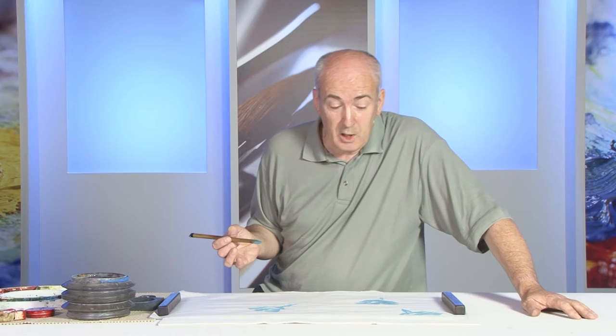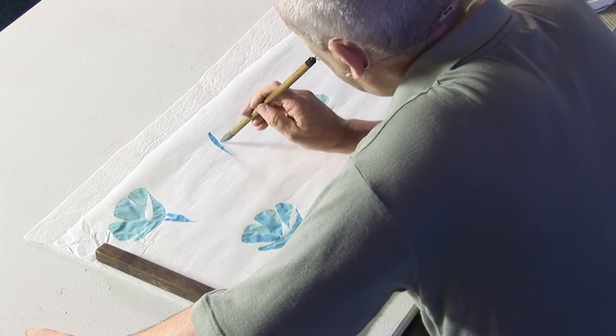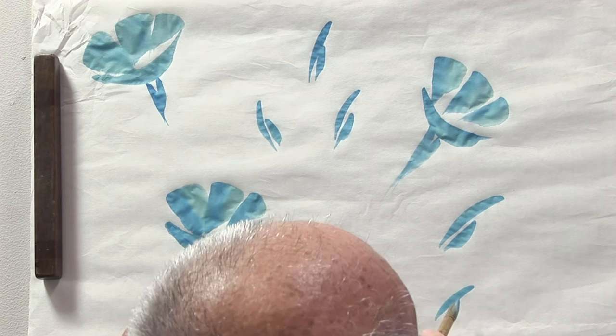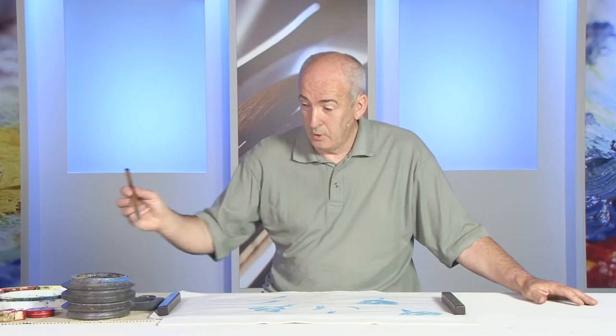Now, as well as flowers, we can have buds. So buds are just 2 brush strokes. 1 and 2, 1 and 2, 1 and 2. So we've got 3 flowers and 3 brush strokes there. And just to add a bit more to the composition, I have 2 there. We've got enough there for the sake of the composition.